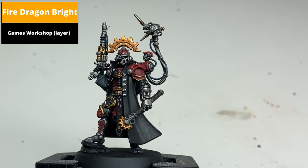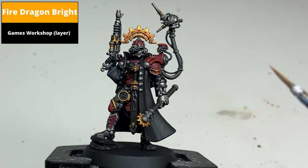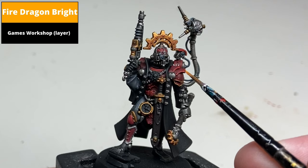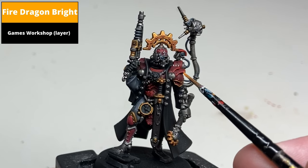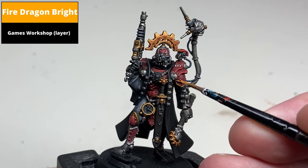Pick out the sharpest edges then with a second highlight of Fire Dragon Bright. So the sharper edges of the armour plate and the rivets with this colour. Less is more in this case, don't go too overboard or the armour will start veering towards looking orange, but the small amount of highlight will give the armour an extra pop.